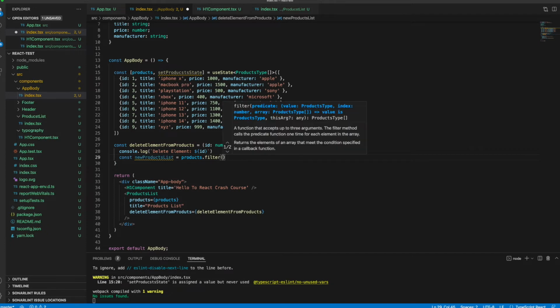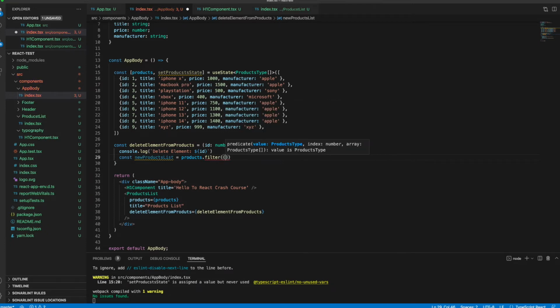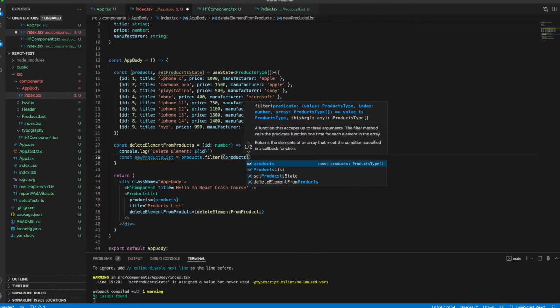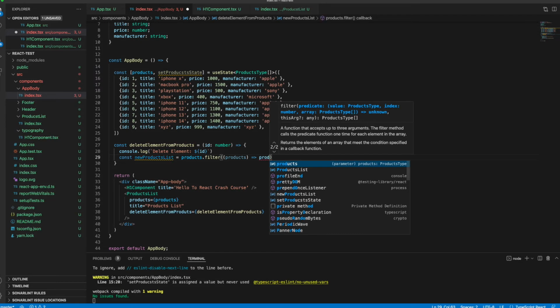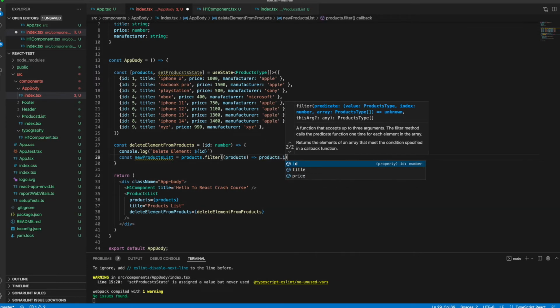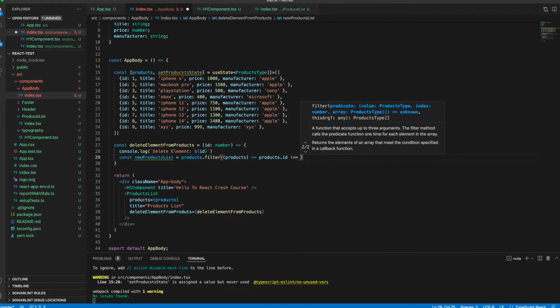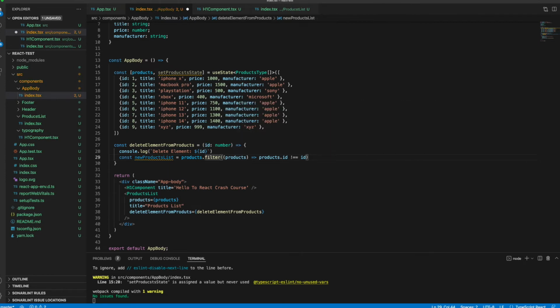Yeah, filter is fine. So we can say the filter here, we will have the product itself, and then we will say if the product that ID doesn't equal to ID itself, it will return the new products list with the products which we didn't pass here.